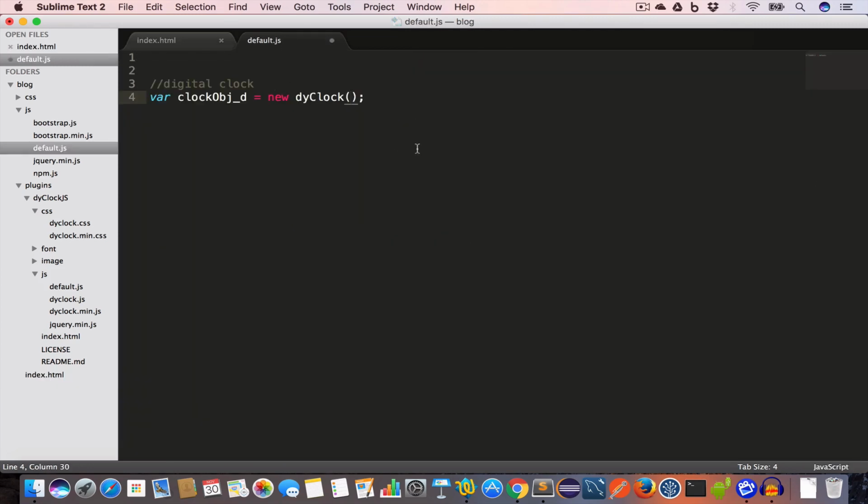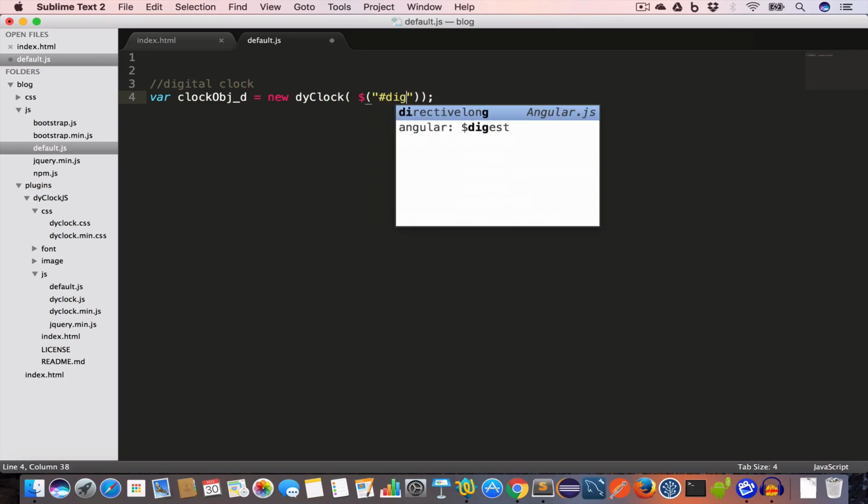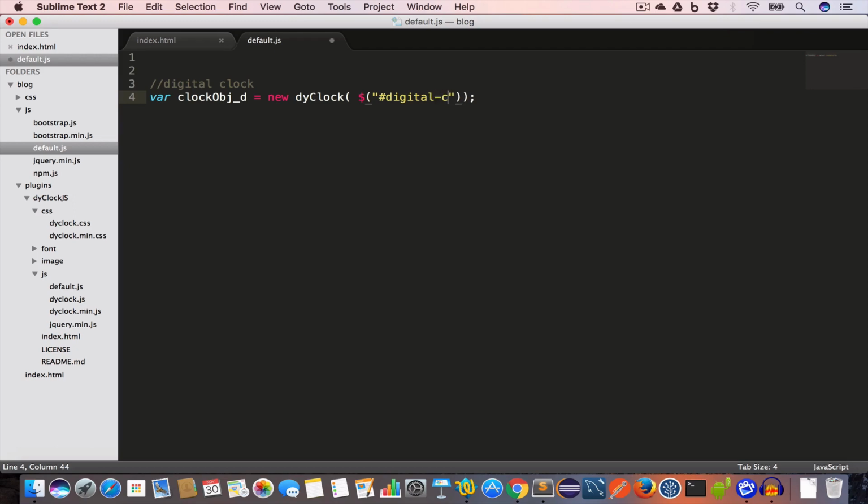So we'll write $('#digitalclock'), and next we'll pass an object, and since it is a digital clock, we'll set the first property clock to digital.